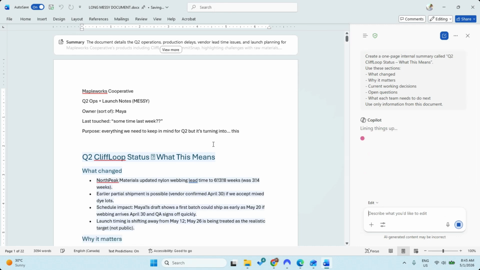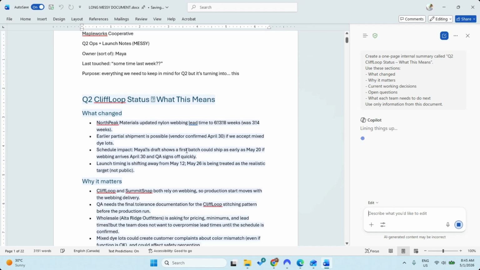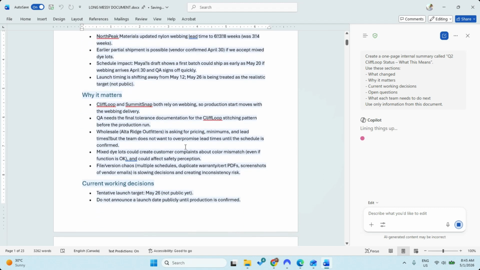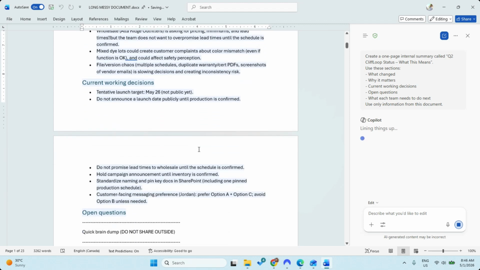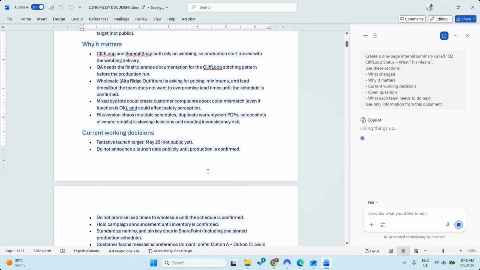And here we go. You can see AI working over here. So it creates this one-page internal summary in the document and gives you an overview of the whole document and what's important. This is so awesome.